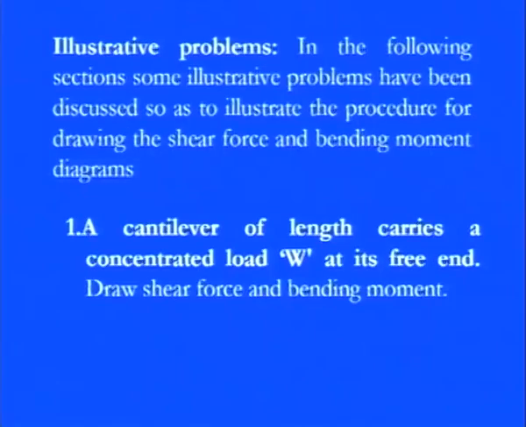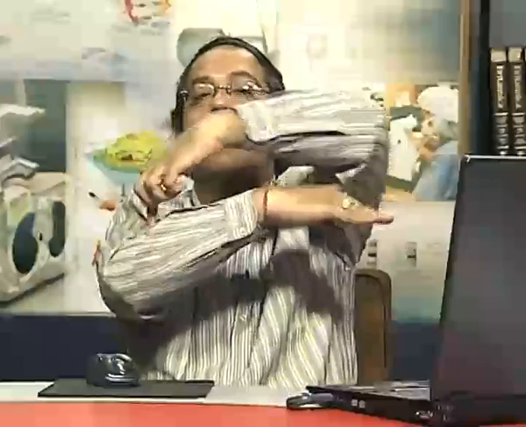So if we start from a cantilever of length L that carries a concentrated load W, that means we only have a point load at the free end. It's a pretty simple condition: this end is fixed and the load is here at the extreme corner. This load will tend to move the beam in this direction, and the rigid end puts up a counter moment to balance this condition. Due to that we have a shear force and a bending moment. How do we draw those?